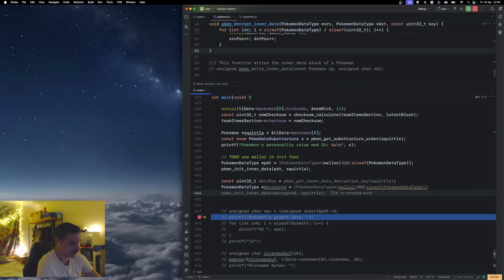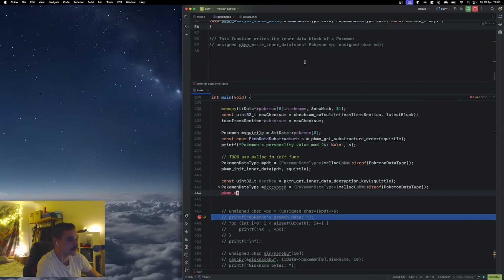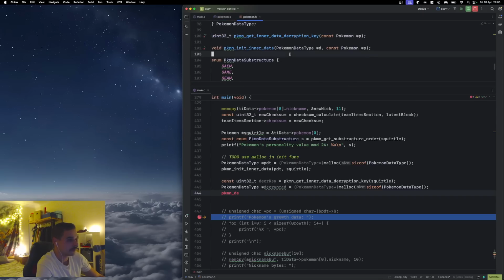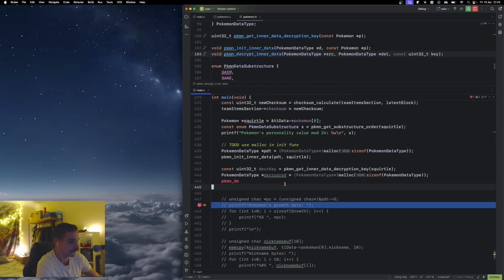let's do another malloc. And then what is it called? Decrypt inner data. And I need to fix the typo there.